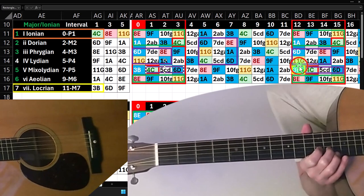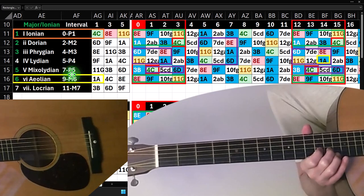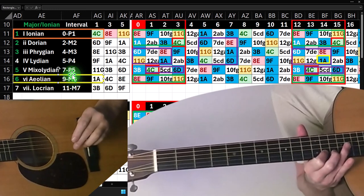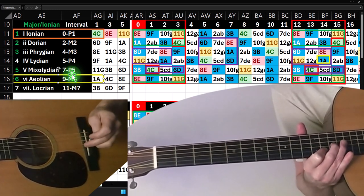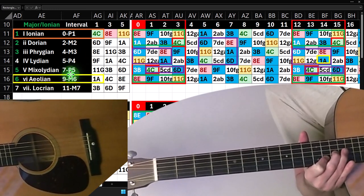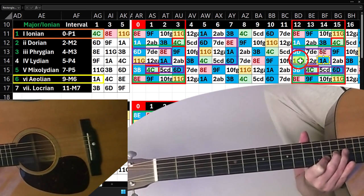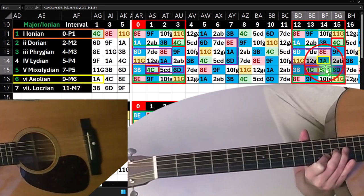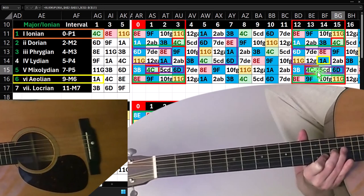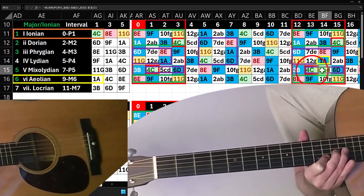And then let's go back to the sixth. So now I'm going to go back to the sixth, which is going to be boom. And then right there, boom. Okay. And then that's going to be a 9 notes away, major sixth. How can I test that? I'm going to say, well, there's the fault line between these two. So if I went up here, it would be five notes away. And then four, and three.